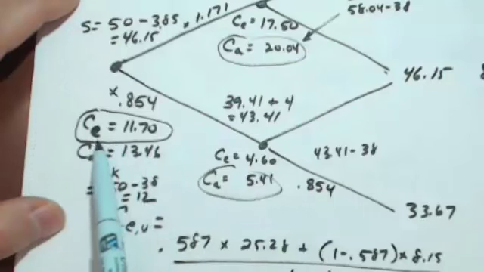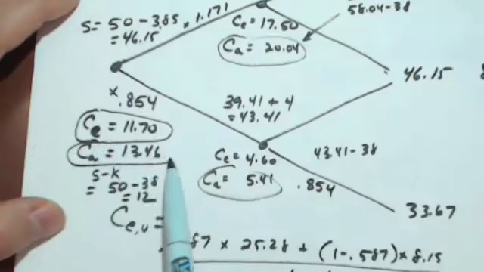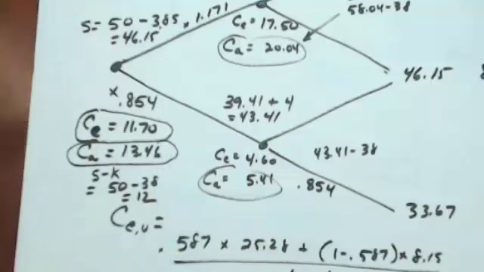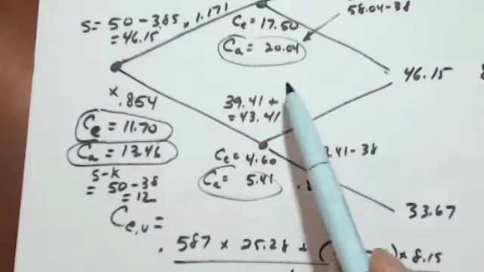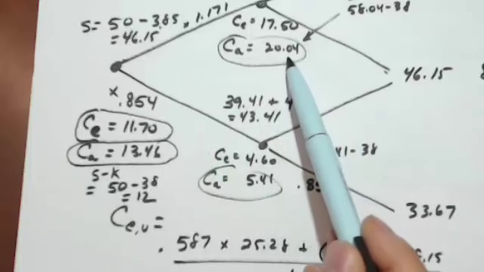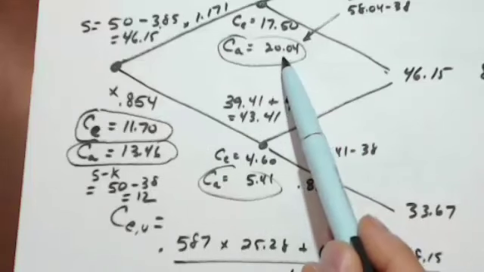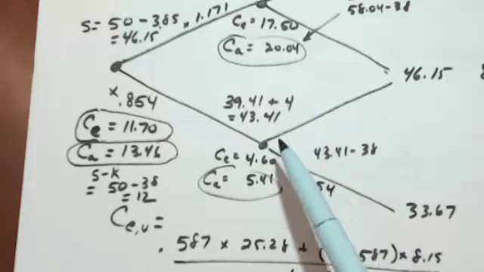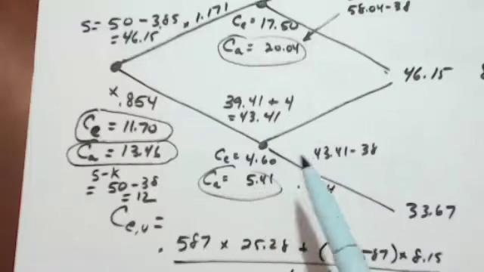So the value of the American call is $13.46, and you let it live as an American option and hope that the stock goes up and it's worth $20.04. But there's a gamble there. There's risk. It could go down. So there you have it. There's an American call option with a dividend using the binomial.